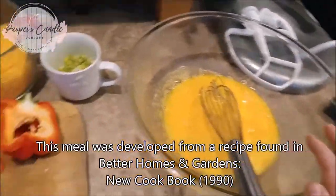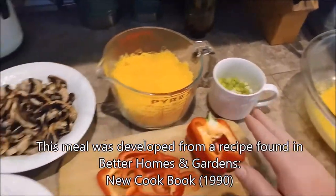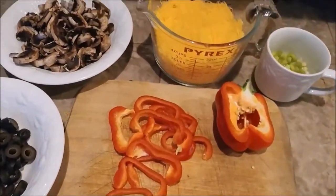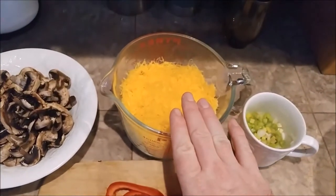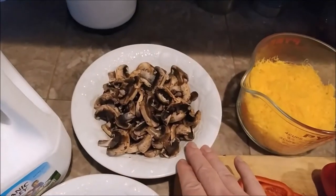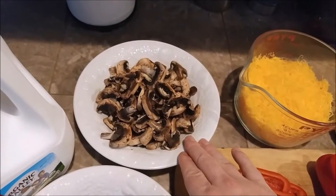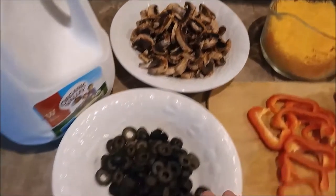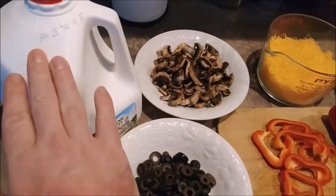I have 6 eggs. I got probably a half a cup of green onion. I got half a red bell pepper for decoration and flavor. I have 3 cups of cheddar cheese. I got as many mushrooms as I can because the rule with mushrooms is you should have enough to where you have no room for anything else. You got yourself olives, and then of course I'm going to use about 3 cups of milk.